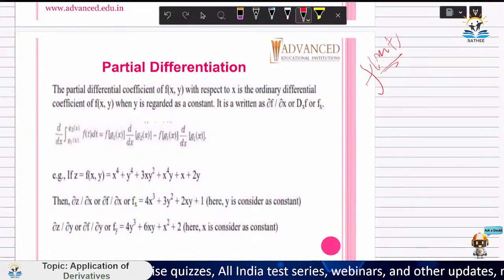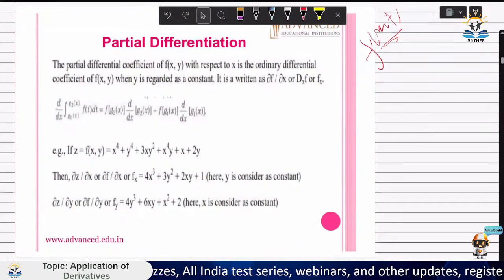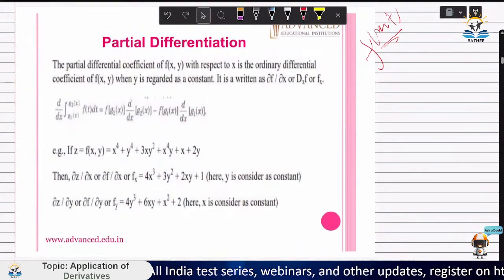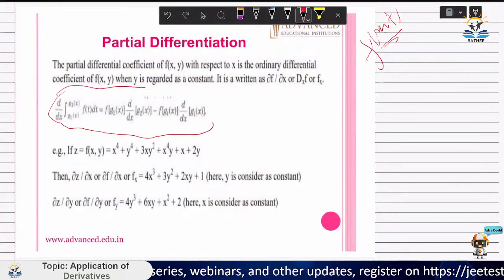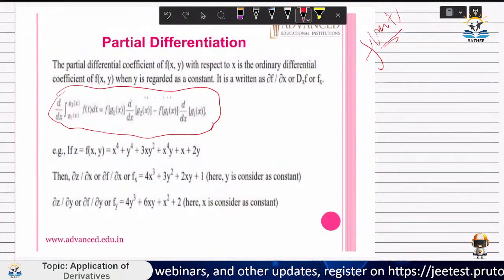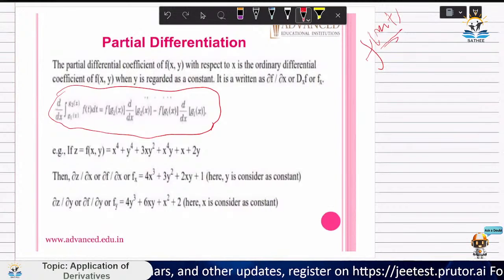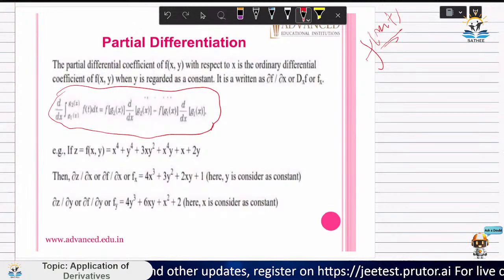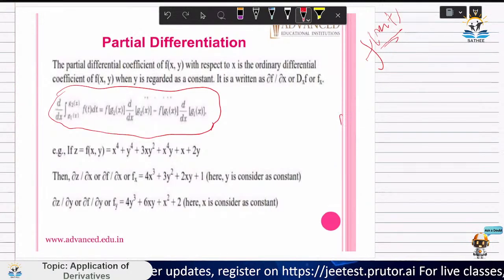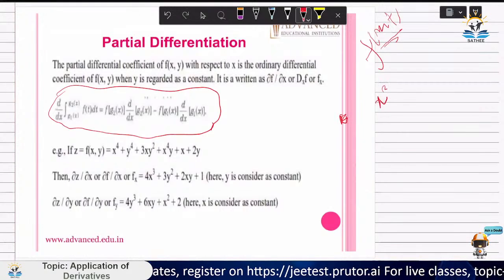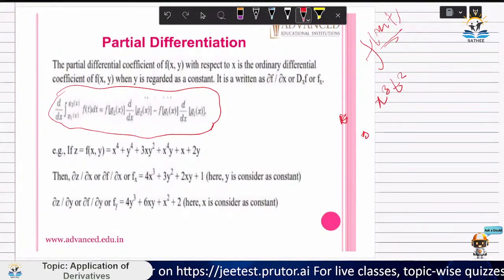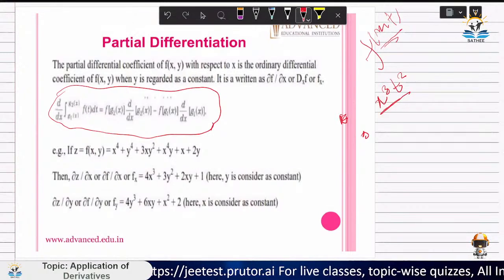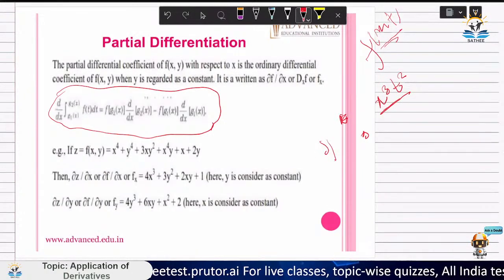Okay, so seeing this again, what do we get as the formula here? This looks a bit complicated, so I'll get back to these questions again because partial differentiation has a very easy way of solving. For example, we have x cube t square and we have to partially differentiate it only with respect to x.